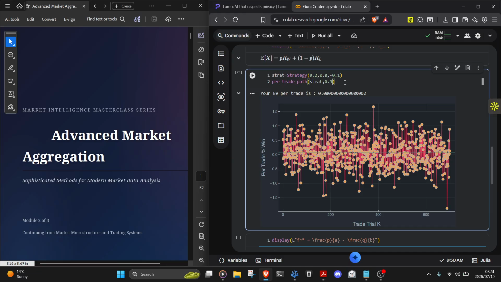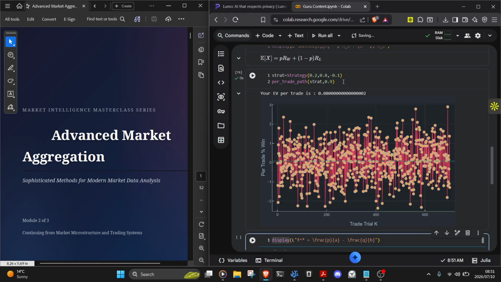Let's say you have a volatility of 0.9. As you can see, with higher volatility, there are periods where, like over here on your 562nd trade, you put up $1 and you got $2 plus 78 cents back. That's a 278% return on $1. Phenomenal return, amazing returns, right? And keep in mind, this is a positive EV strategy. But the most important part are these losses, right?